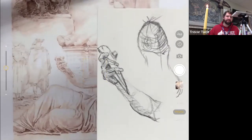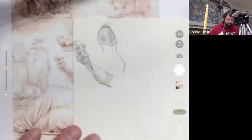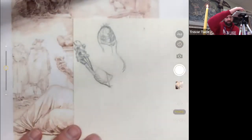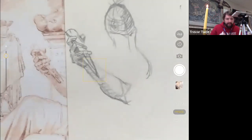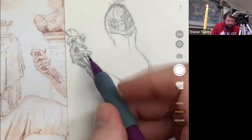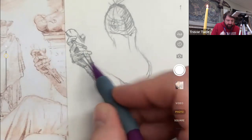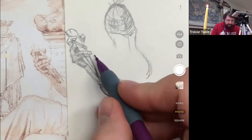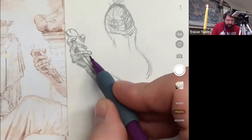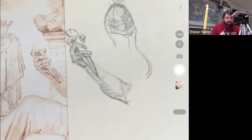I guess the last thing I was going to say is there are some essential dark notes in the piece. The separation between these two fingers, the underside of the knuckles, and the spaces between. The underside of the pinky, the underside of the ring finger, the far side of the thumb, that's allowed to go dark.